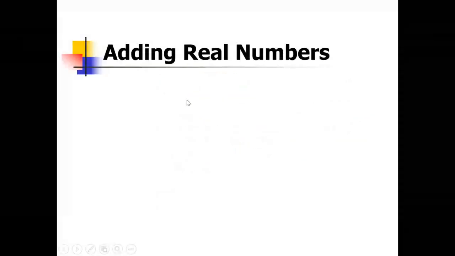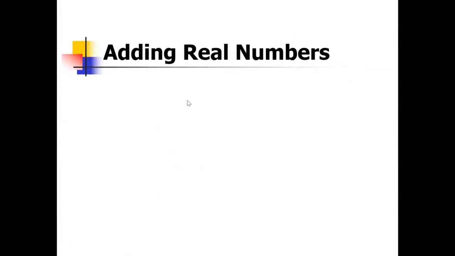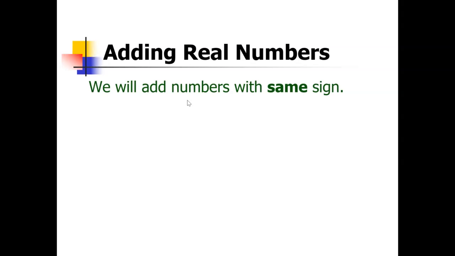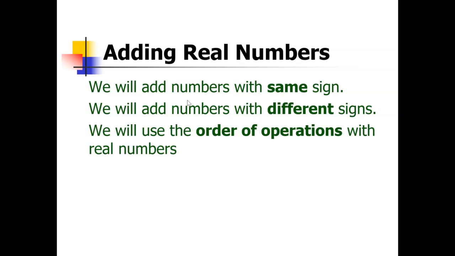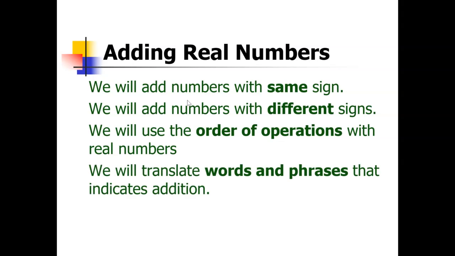Let's talk about how to add real numbers. In this video, you will learn how to add numbers with the same sign, meaning two positives or two negatives, and add numbers with a different sign, one positive and the other negative. We will also use the order of operations with real numbers, and we will translate words and phrases that indicate addition. Let's get started.